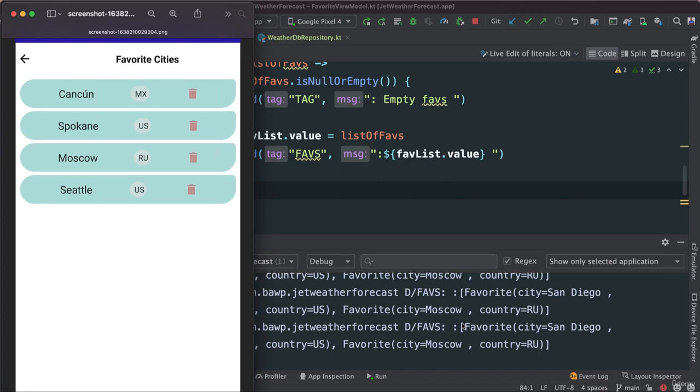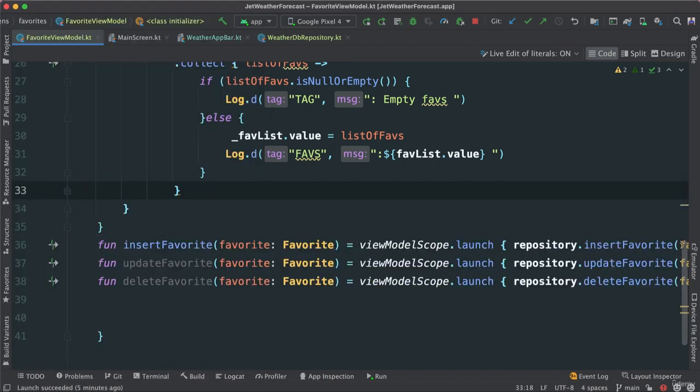So we know that we were able to save data into our database, so favorite objects are being saved, which is great. Now we want to show those inside of our favorite screen. So we want to create a structure like this. All right, let's go ahead and do that. Now we should have, I believe already, let me get rid of some of these.